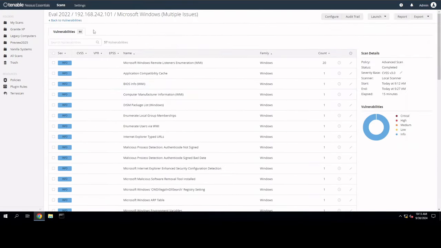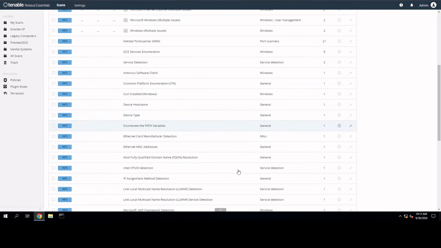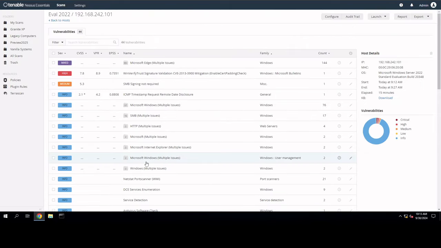And again, infos aren't necessarily failures, but they are things that you're supposed to go through the STIG and actually configure and harden so these things don't show up in these scans. So again, we could argue that these are just configurations that are missing because it's an out-of-box configuration of a system. But these highs and criticals from Microsoft Edge, not something that I would want on my server.